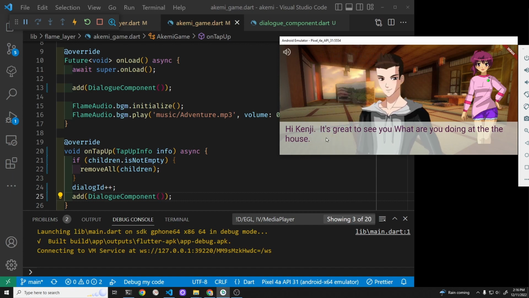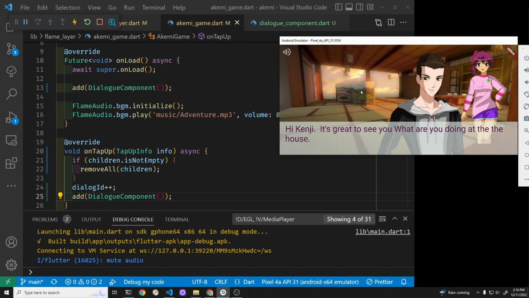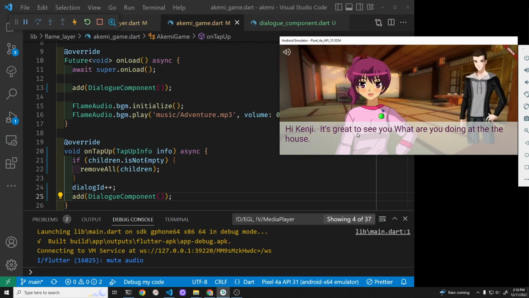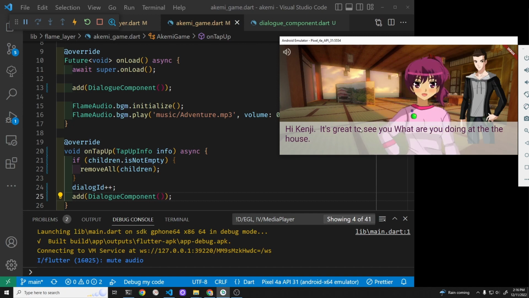Right now the text isn't changing because we haven't set up this Flutter text widget yet in this video to change the text. So what we're looking for is just to see whether the character changes. So this text will change in the future. And the game will kind of be like this with the changing text.